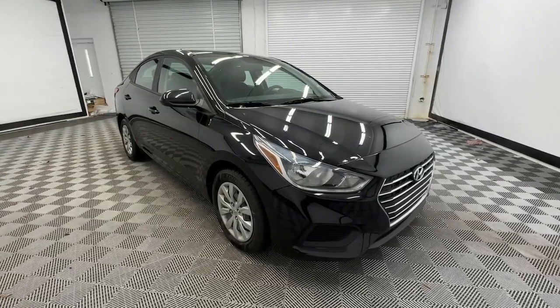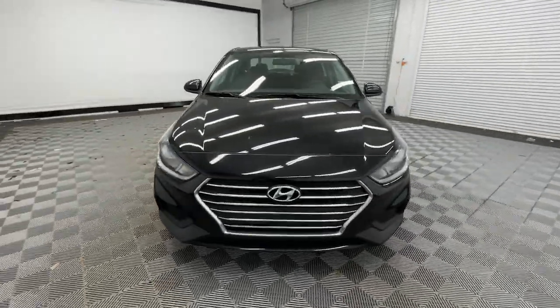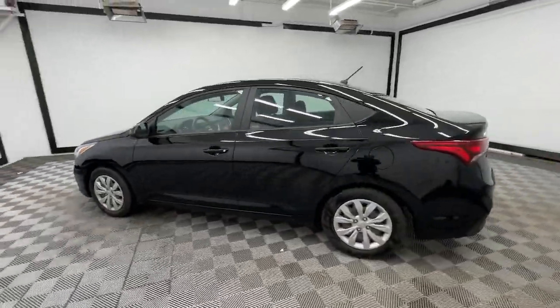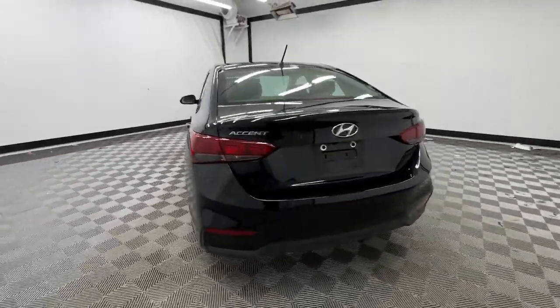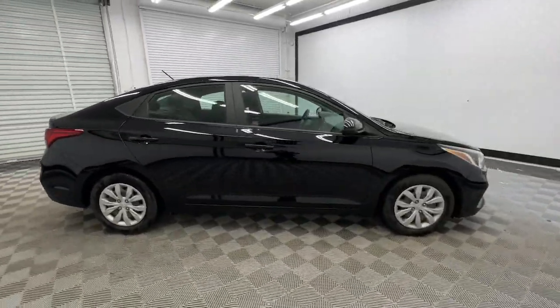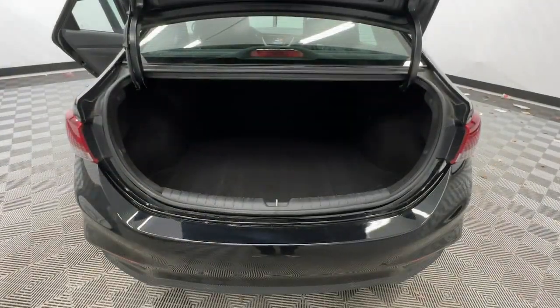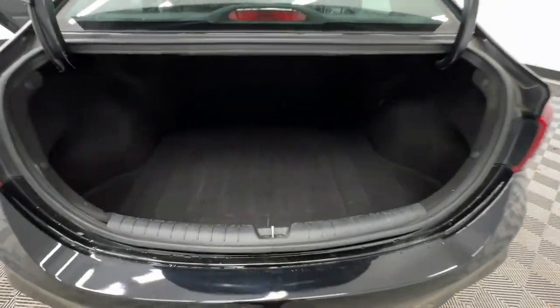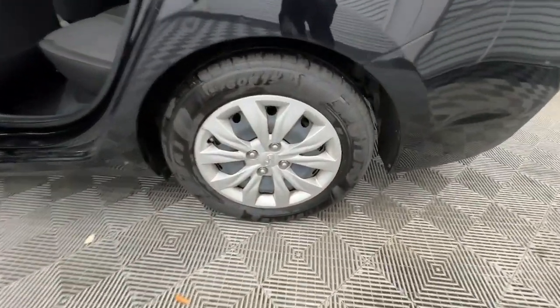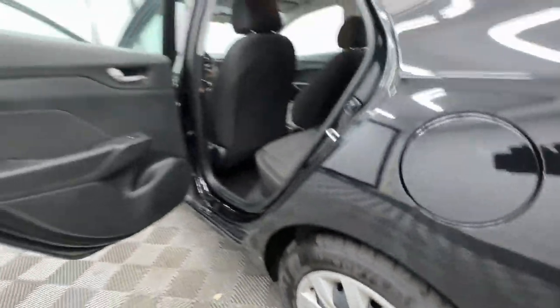Enjoy the view of this 2021 Hyundai Accent. This vehicle is an outstanding buy with fewer than 70,000 miles on the odometer. Give your daily drive an infusion of comfort, style, and connected tech in this value-minded Accent. This compact sedan gives you a well-built spacious cabin, lively ride, touchscreen infotainment, fuel efficiency, and advanced safety features, all wrapped in sophisticated style.